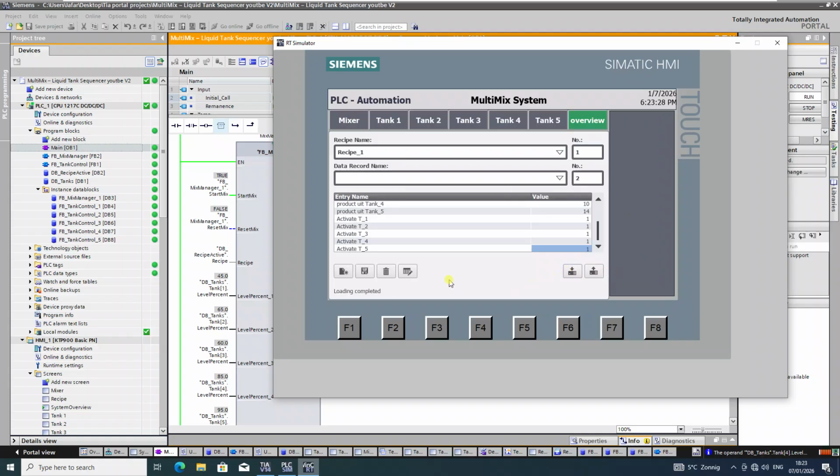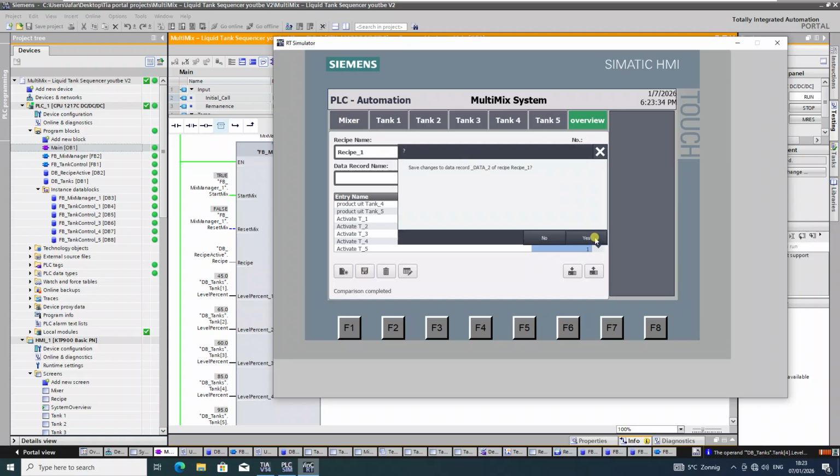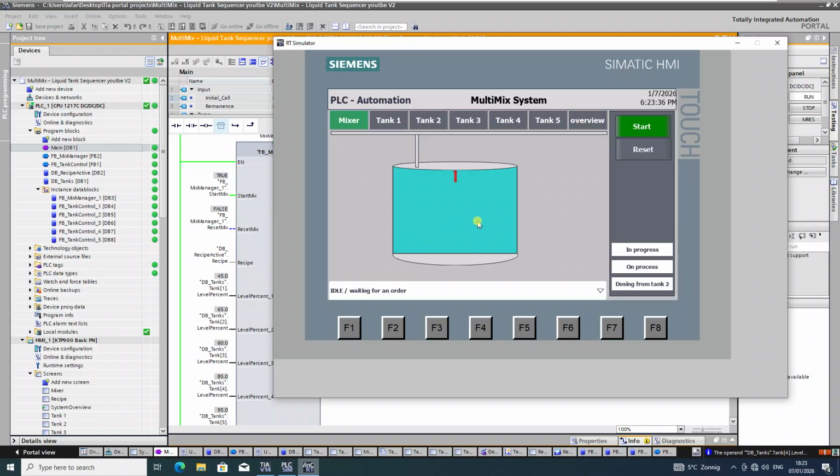And now we download our recipe in our PLC, and then we save it also. We go to our mixer. Yes, it was already 100%, so now we added some more, and it's now more than the level we want.